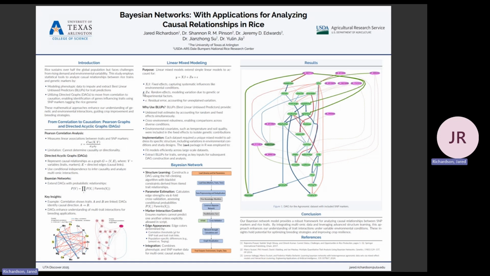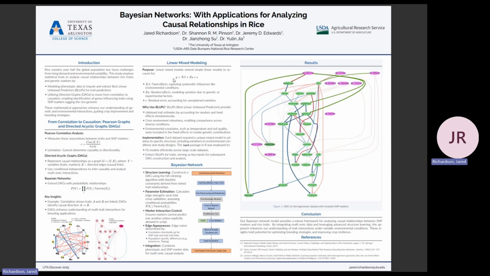But before we can start building these great networks, we're going to need some nice data. To do this, we're going to process noisy trait data from field experiments. This is where linear mixed modeling comes in. Y denotes the observed trait value, such as grain yield for a given rice plant. Xβ being our fixed effects, things such as temperature, soil quality, or irrigation system. And finally, Zu, which represents random effects. These represent the variation between different genetic lines or environments.